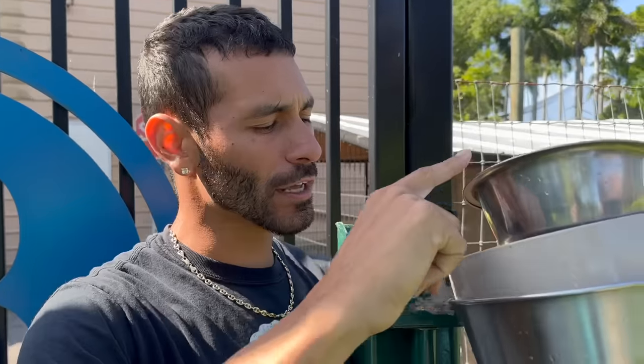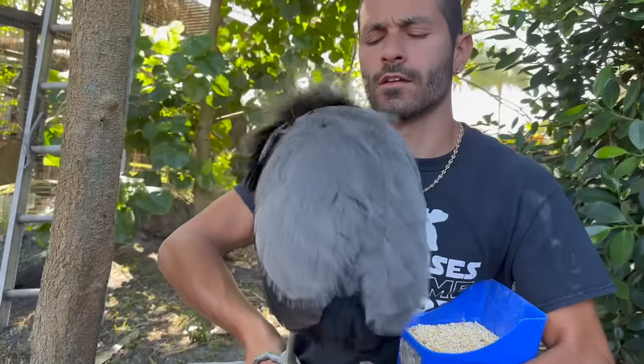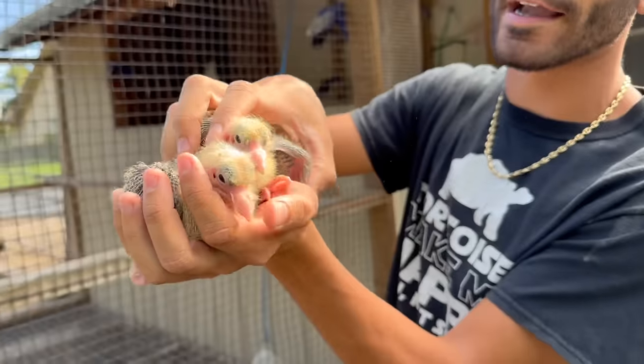Let's go feed Marty, the aviary, the otters, the deer, the ducks, and the cassowaries. Okay, cowgirl, come on. Hey, can you get down? Yeah, can you get down? We have ourselves two beautiful saddleback baby pigeons.